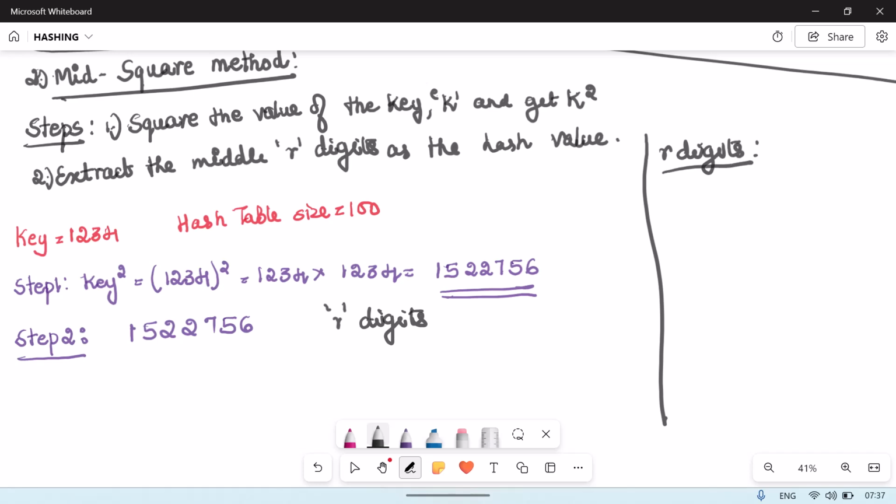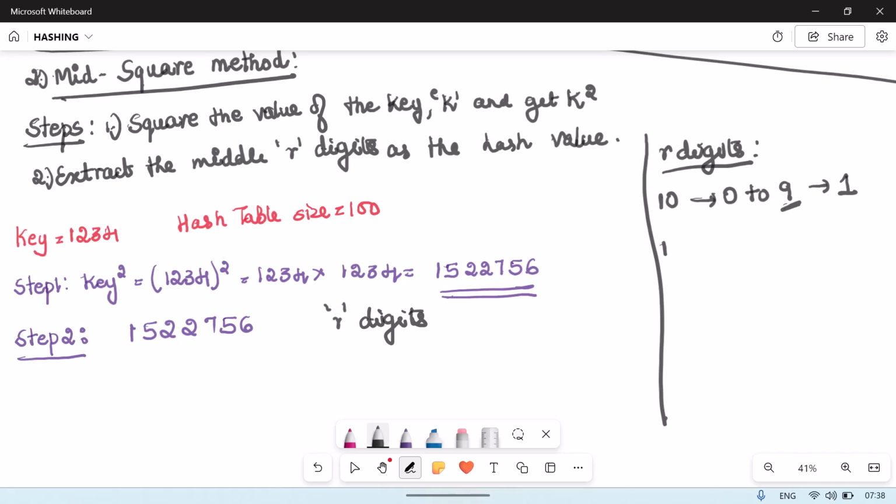For example, if the table size is 10, then I can have indexes from 0 to 9, right? So you have to take the highest number of digits in that index, and that will become your R value. So in this, 9 is a single digit, so R becomes only 1.